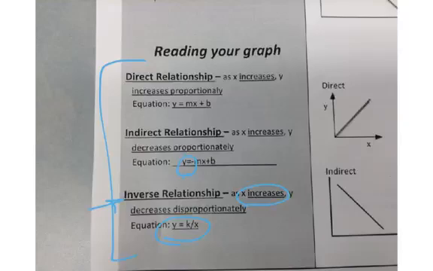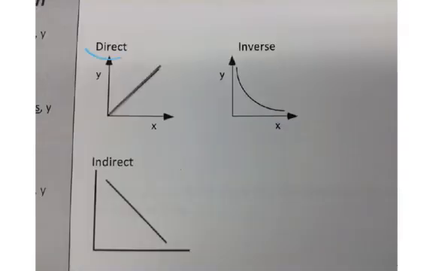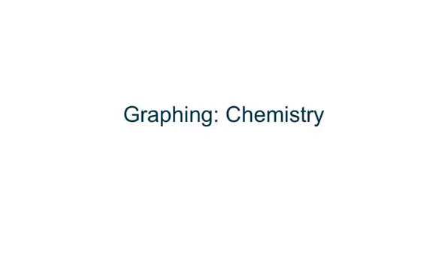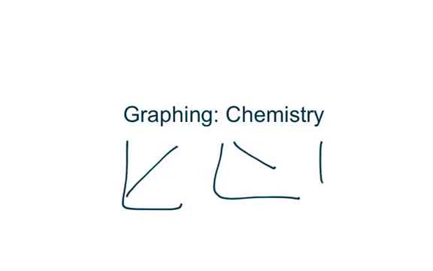Looking at the graphs, which you do need to know, the direct relationship is one goes up, the other goes up, and this would be an equation of a line. An indirect is one goes up, the other goes down, and this would have a negative slope. And then your inverse is where you're going to have, as one increases, meaning x, y is decreasing disproportionately, meaning not as a line. So today we're, I guess, done with graphing for chemistry, and you are going to be expected to understand all of these different relationships, and I would focus especially on understanding how to graph knowing the slope of a line.